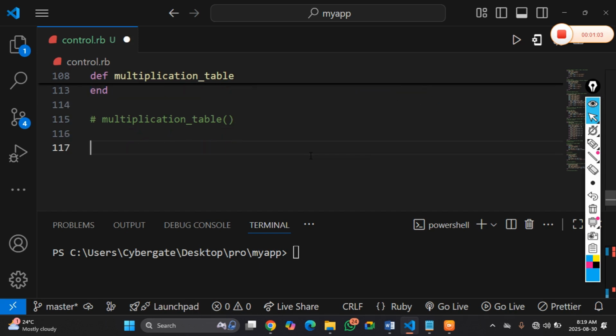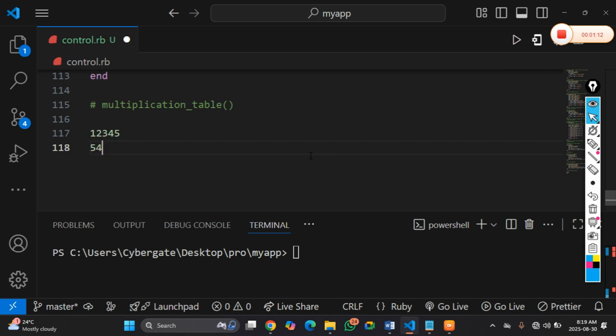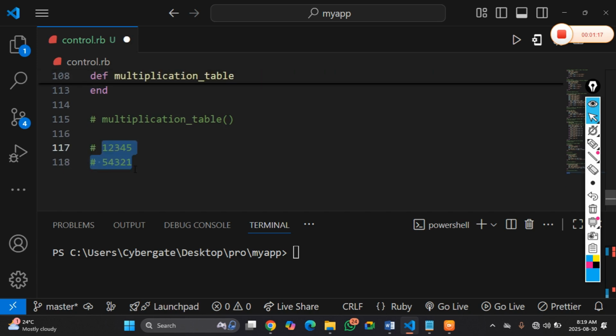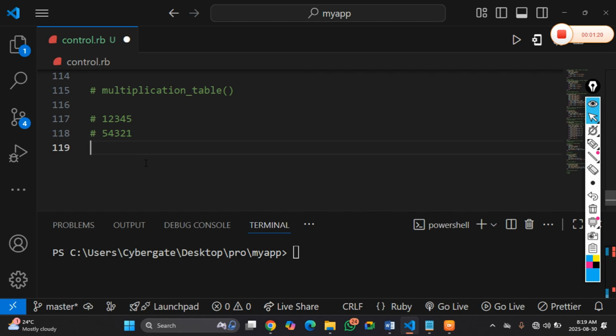Okay. The next program I want to talk about is reversing digits in a string. Let's say someone types 1 2 3 4 5, you reverse it to 5 4 3 2 1. So how do you reverse a string in programming? In Ruby it's very simple. You can just use the reverse function, which helps you reverse the string. But in some other languages, I want you to try doing it manually without using the built-in method.